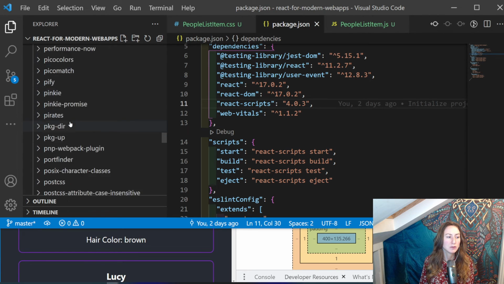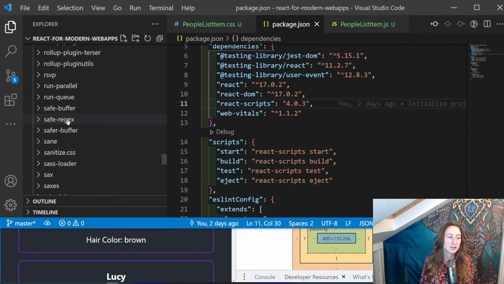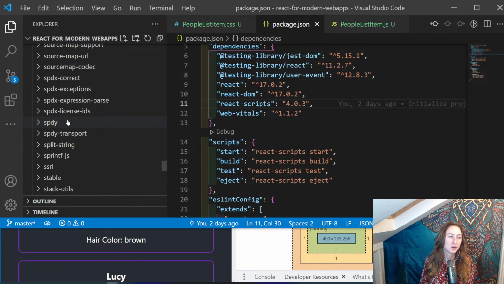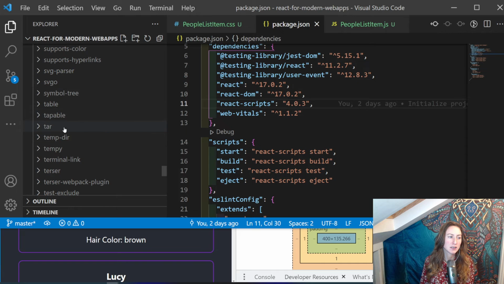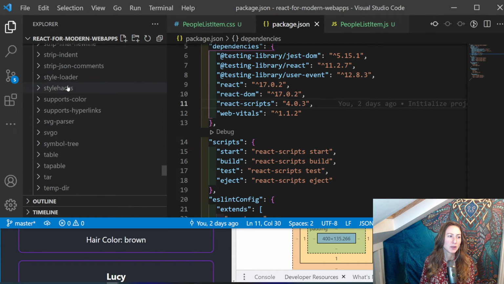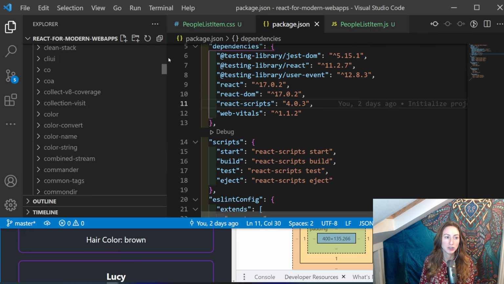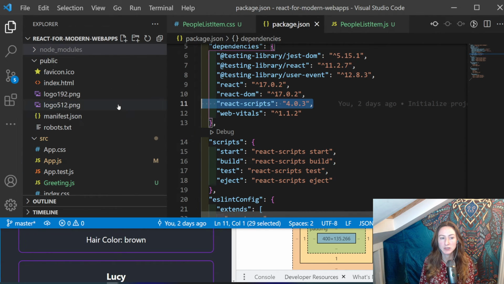So if I come down to S, little s, styled, here we go, and STY at the end of ST. So we can see styled components is not there, right? So we've removed that package that we added with npm. We've removed it by just coming into our package.json and deleting the line and doing npm install again.